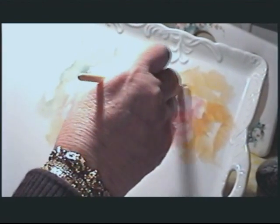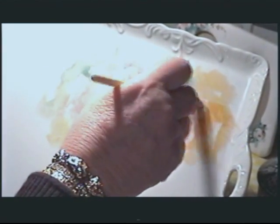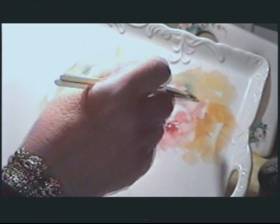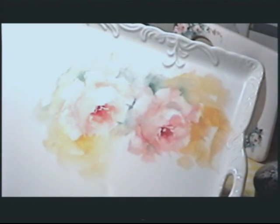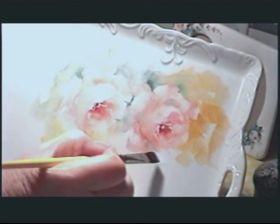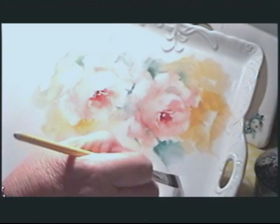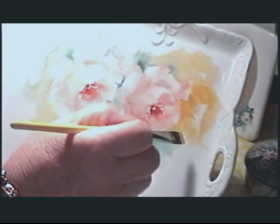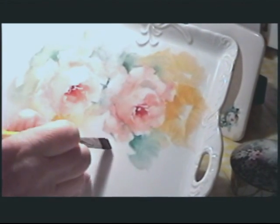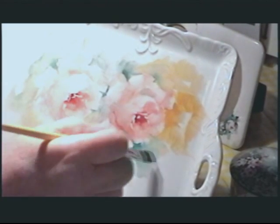Now I'm losing a little bit, I need more color. Values, they call that. Into the top. You have to get 3 values in everything you do. Light, medium, and dark. That applies to all kinds of painting. Again, I'll use the mallard green.